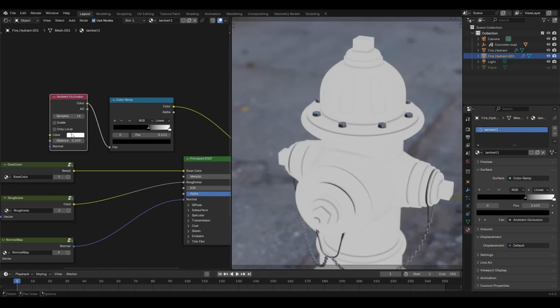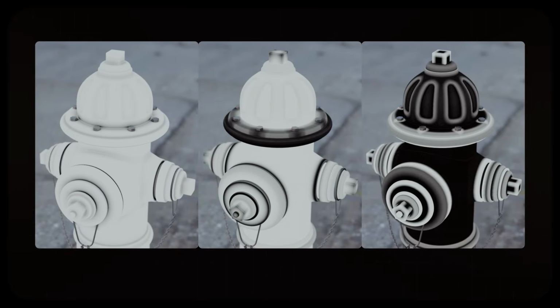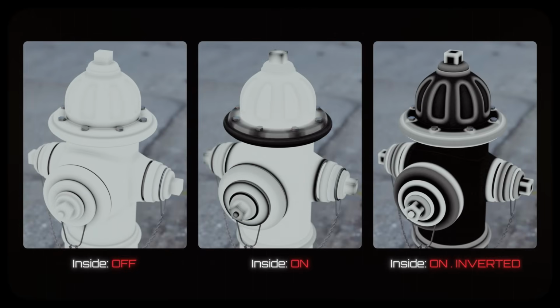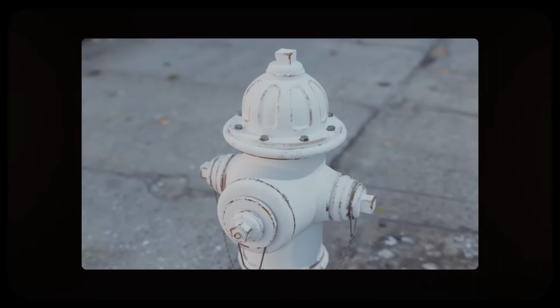The inside checkbox changes how ambient occlusion is calculated. Normally, when it's off, Blender checks outward from each point on the surface to see how much it's blocked by nearby geometry. That's what gives us those dark shadows in crevices and corners. But when you turn on inside, Blender checks inward instead. This makes it darken areas that are more exposed, like outer edges or corners, rather than inner cracks. Just keep in mind, this is not the same as inverting the result. It doesn't flip the black and white values. It simply changes where Blender looks for occlusion. And as you can see, it's great for masking outer edges to add scratches, edge wear, or dust.